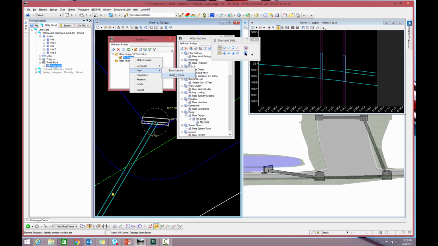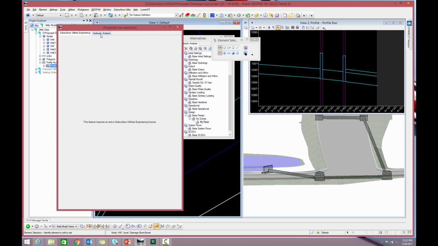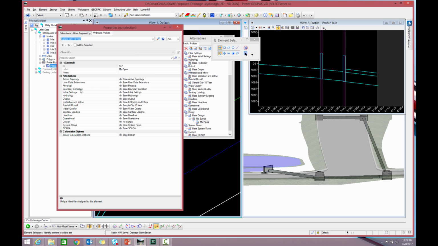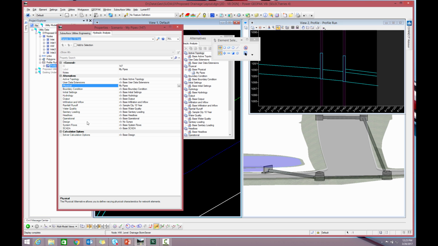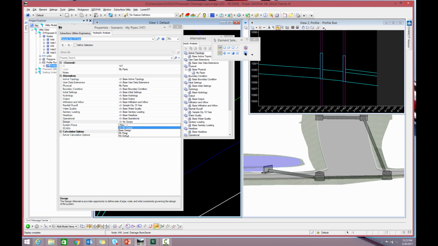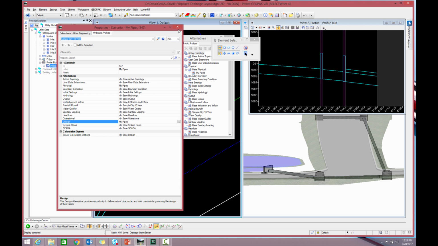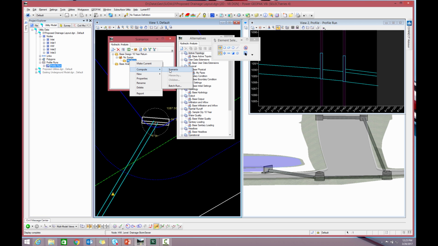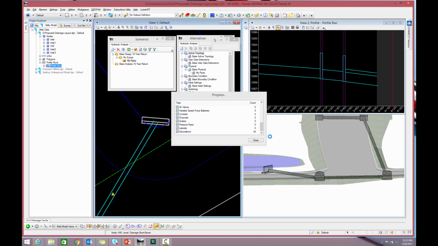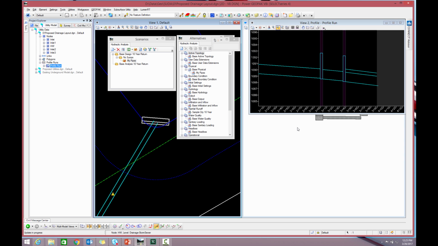So I'm going to create a new scenario, my pipes, and set it to use those two changes. Under the physical alternative, I want it to use my pipe sizes. Under my design alternative, I want it to use my pipes, or not design the pipes. And then of course your naming convention can be however you want as far as you name the alternative, something that makes sense and is logical. Once I set that, I just compute, and have it run through the system.